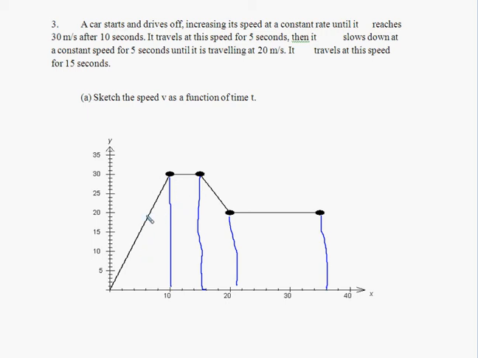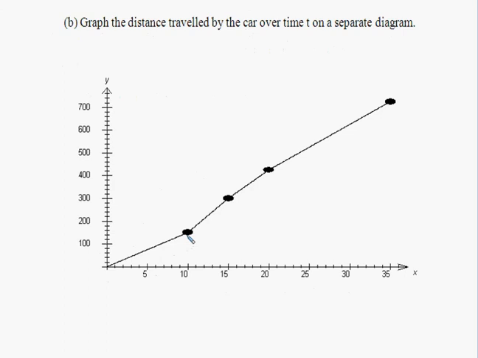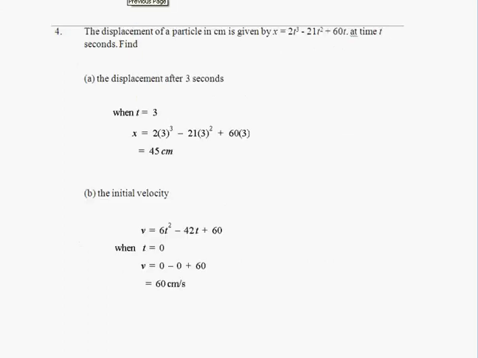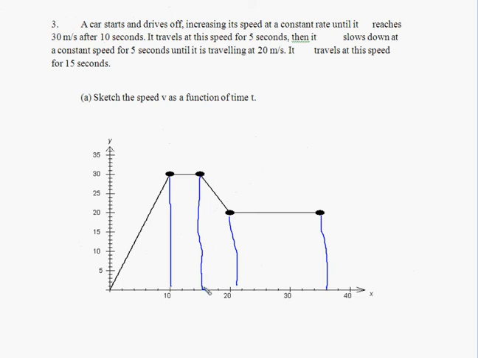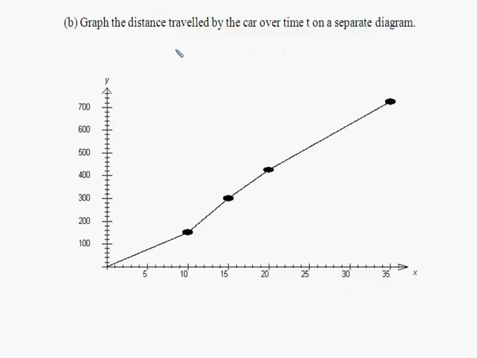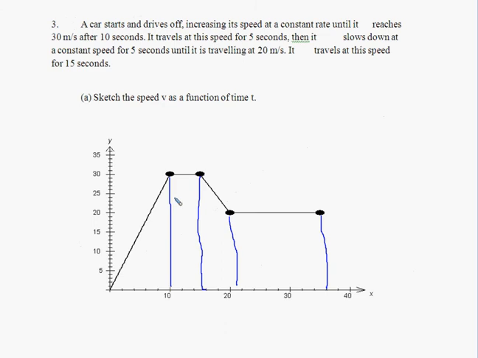the integration you could do, but it's the area under this curve which gives us those distances. The area under this curve would be, I think, 150 meters, and then the next part would be the rectangle here, then the trapezium, and then the rectangle, and that's how we get all these points on these lines, by finding the area under this curve, and that's going to give us the distance that's travelled, because if we find the area, that goes back to the distance as a function of time t.